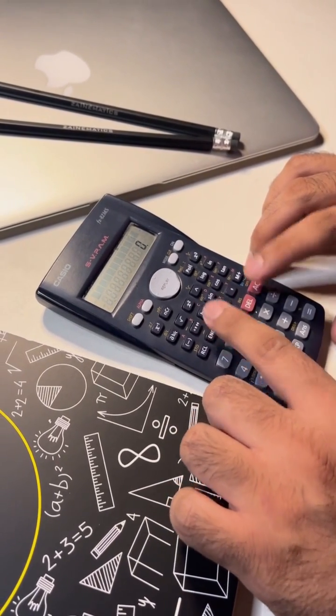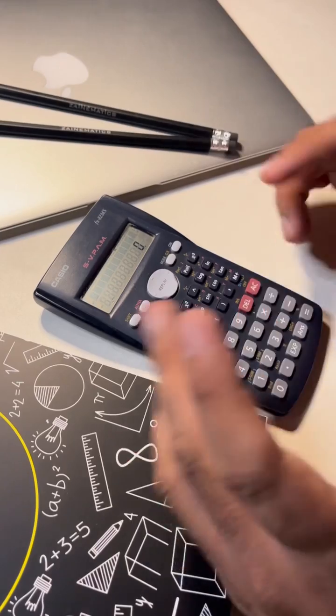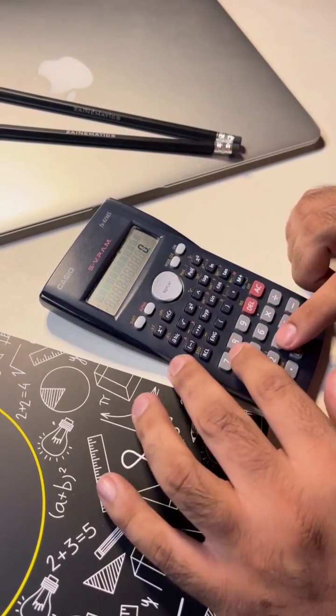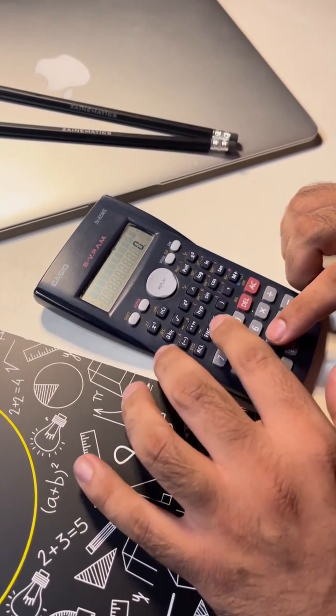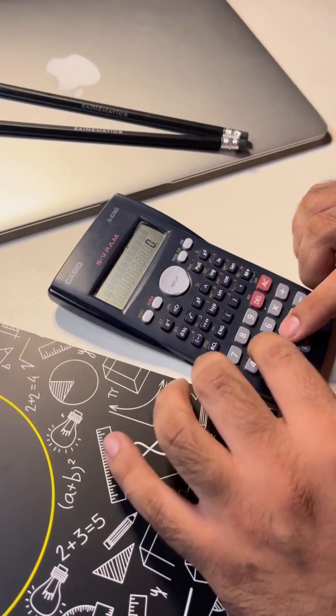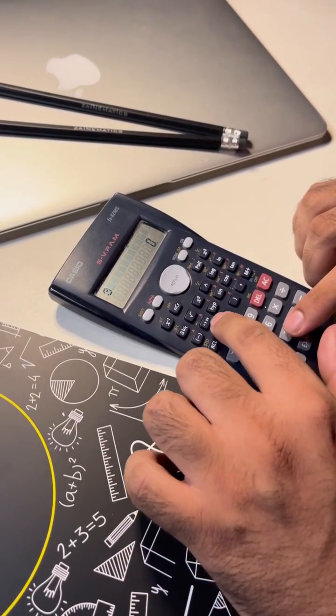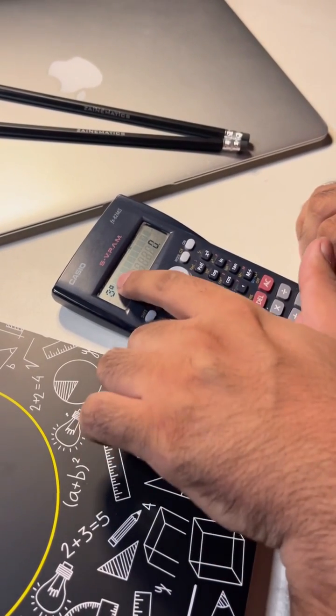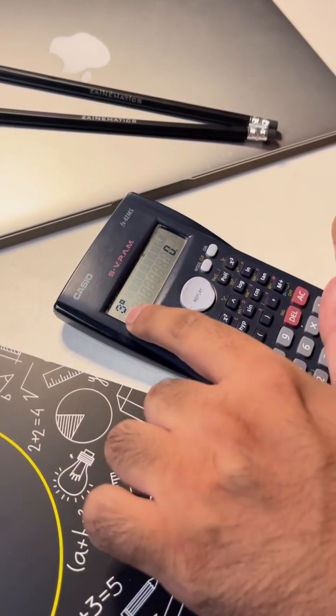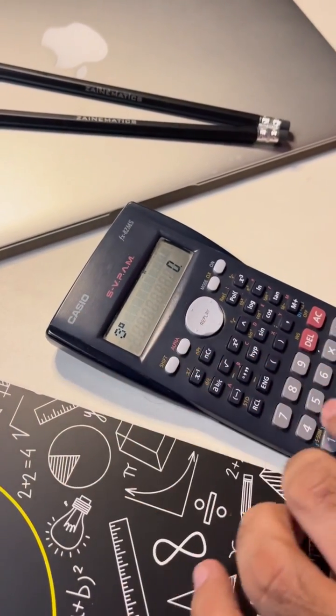For example, if you had to add some time - three hours 25 minutes to something - you would write three hours, so for hour you will press this button. A small little box will appear. This will tell you that it has counted the number of hours. Then you add 25 minutes.